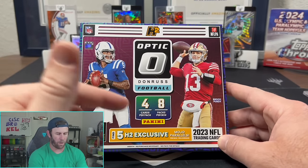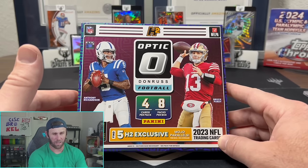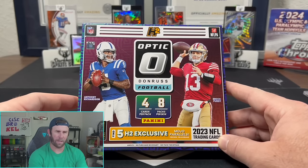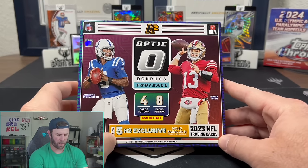But what are we looking for? Well, four cards per pack, so that's the same. Eight packs per box. I think Optic Hobby was like 20, I want to say, or 16. Might have been 16, honestly. I can't remember. I think it might have been 20, though. 20 feels right. Four, five, five, five, and five. That feels right. Correct me if I'm wrong in the comments, though.